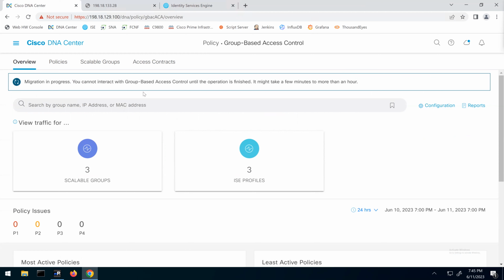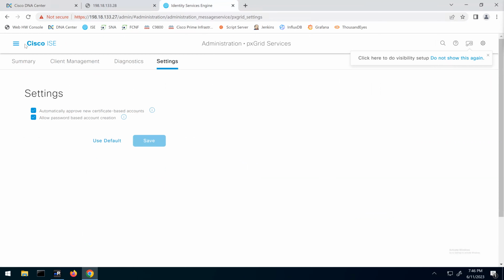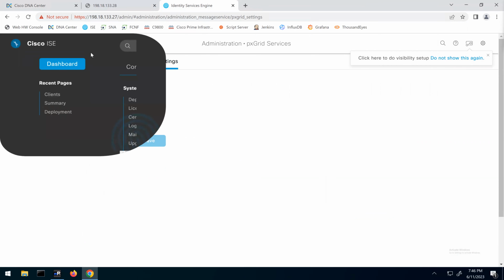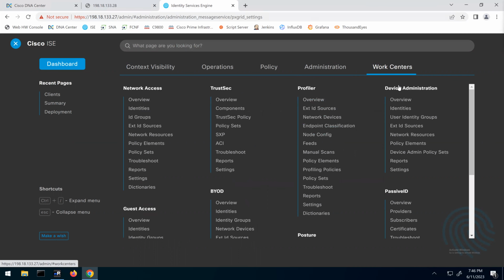Migration means whatever policies we have within ISE and DNA, they will go and sync. So suppose I create a scalable group called IoT, you will see it in this ISE as well. Let me quickly show you this. If you go to the main dashboard and go to Work Center, somewhere I want to see the scalable groups.